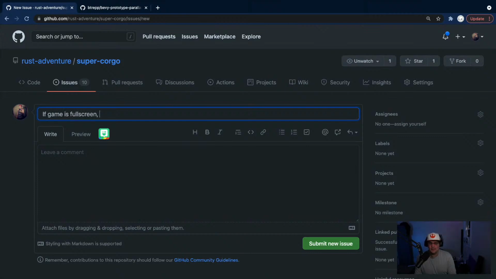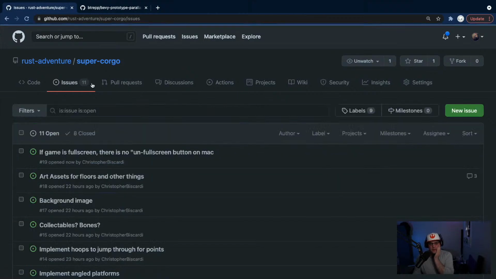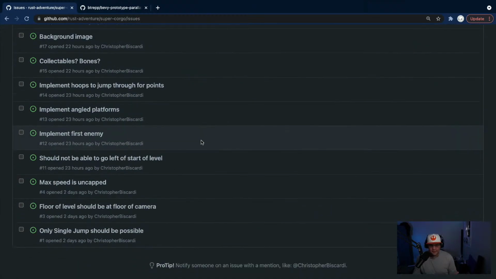Is full screen. There is no minimize. There's no full screen button on Mac. Currently cannot quit game without killing CLI, which is really bad. Need to implement some kind of pause menu to enable game quits. Luckily, the pause menu should be pretty easy. The Bevy UI stuff is not my favorite to work with, but it is fairly easy to work with. It's just a bit verbose.